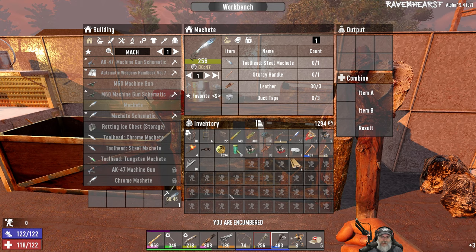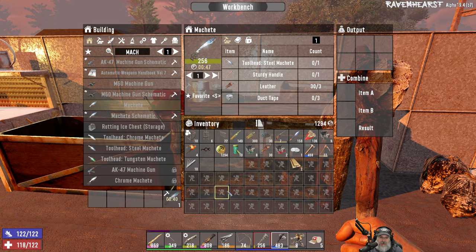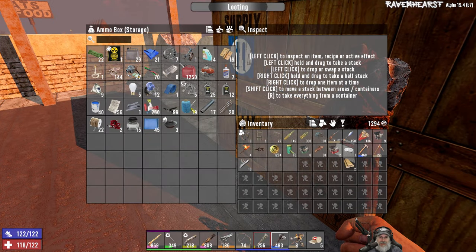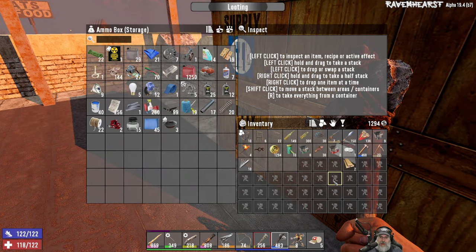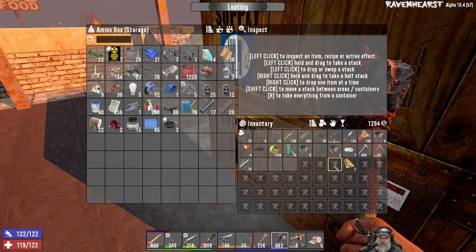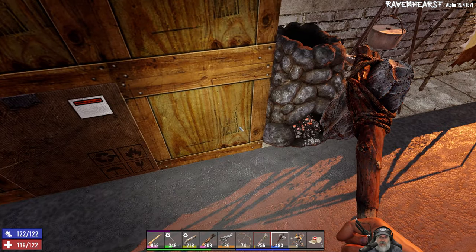There we go, baby. Woot! A yellow 256 machete. That's going to be awesome, and that's going to help us kill more quickly with the blades. We still need to get a hunting knife to finish the quest, but having a better blade will help us get there more quickly is what I'm trying to say. Okay, so let's put this back in here, and the wood can go in here.